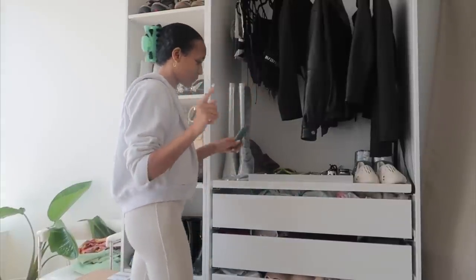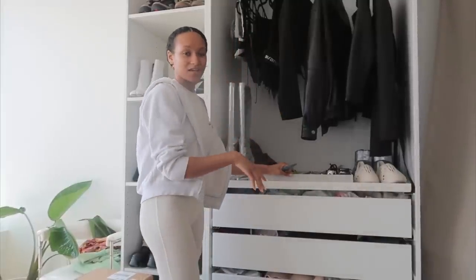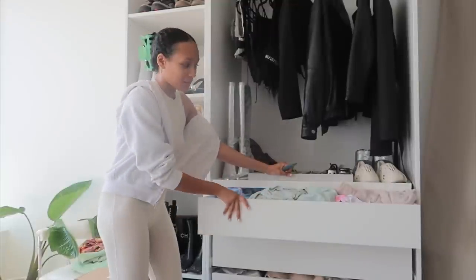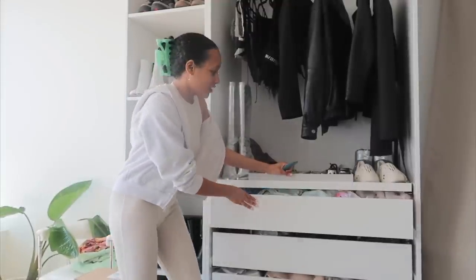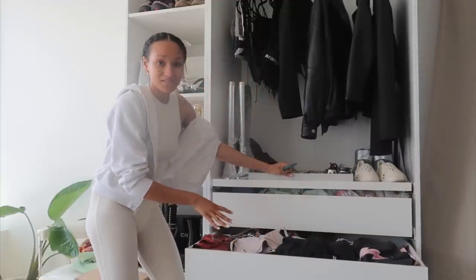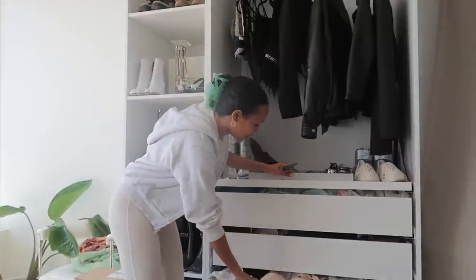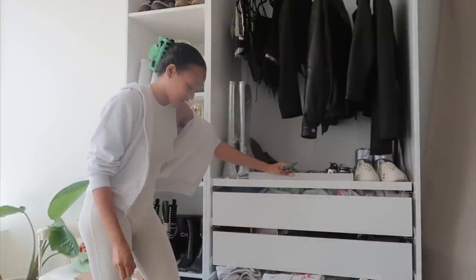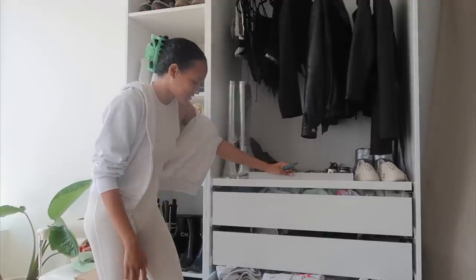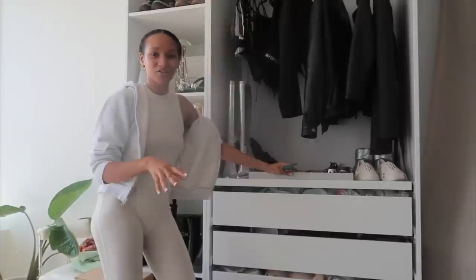But the biggest thing about it, I didn't want a dresser, so I use my IKEA piece as a dresser. So these are all my night clothes. I can barely open the drawer right now. These are all of my workout clothes. It looks a mess. You can see all the way from over there. And then this is a mixture between my underwear and some sweatpants sets that I have, bras, things like that, socks. It's very unorganized right now, so I want to tackle that.